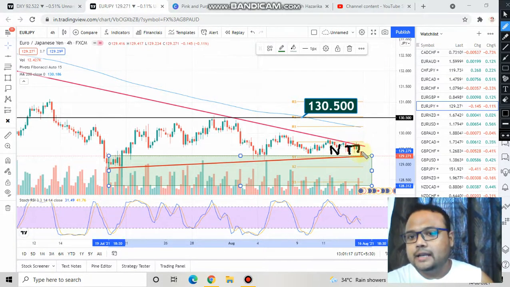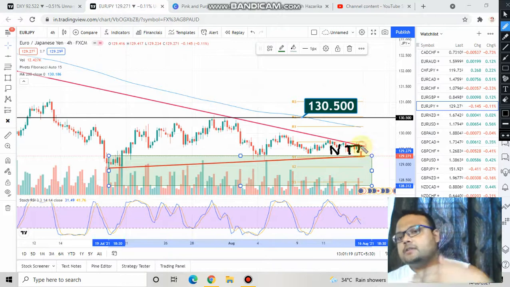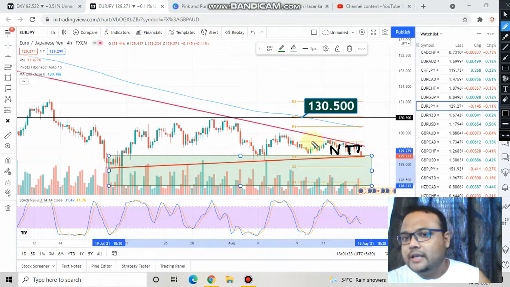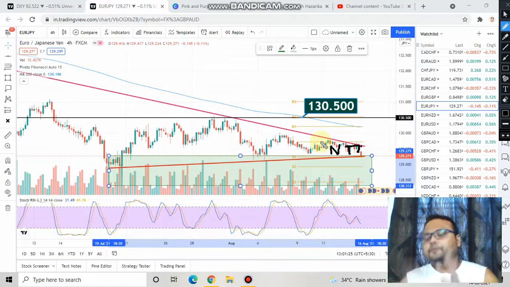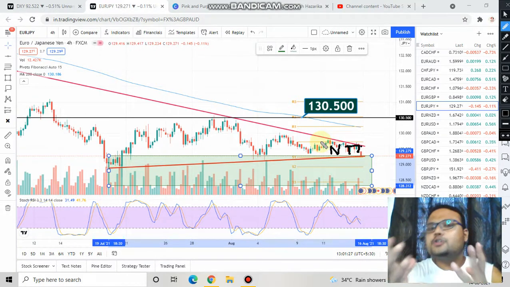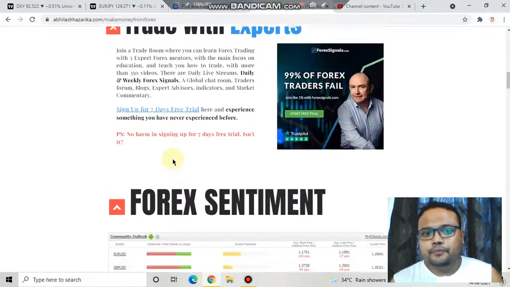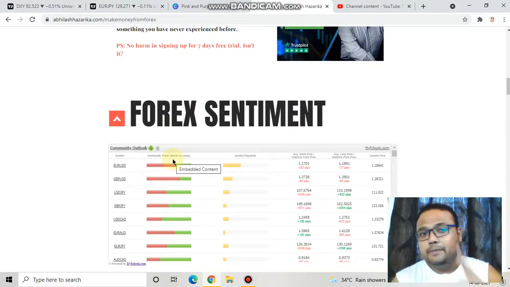Though market is standing at the support, though we have a resistance also, still you should not trade as long as market is trading in this narrow range, because see, there is not much movement, there is not much space here for the market to move, therefore you should not trade here. Market is trading in a very narrow range here, so avoid Euro JPY as long as it is trading in that particular narrow range here.